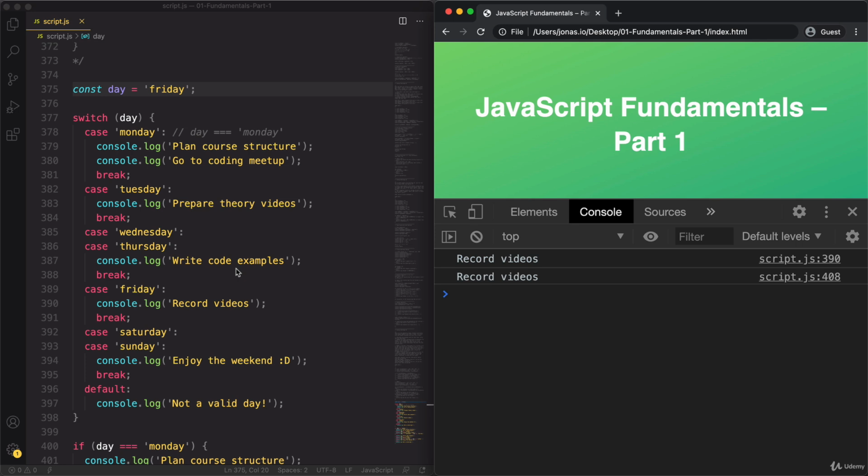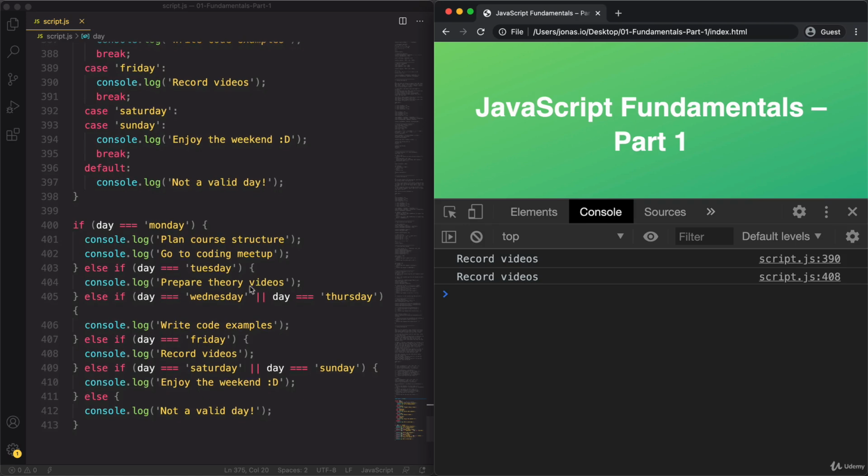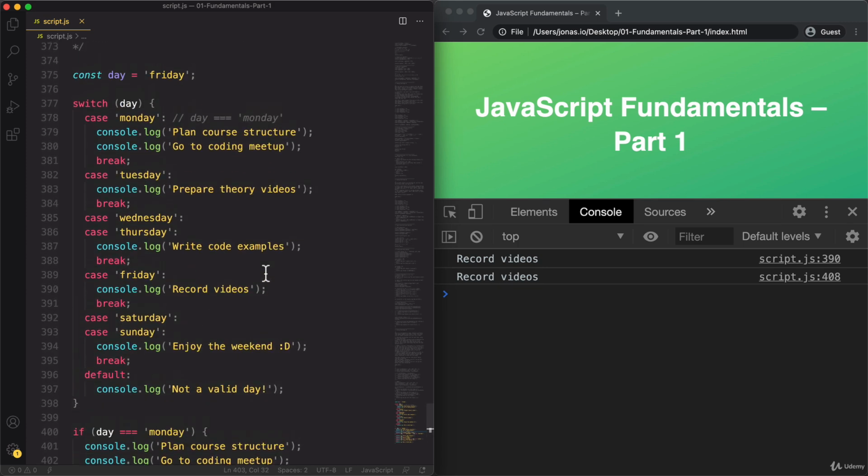Okay, so with the switch statement, we have to write a little bit more code, but in my opinion, it's also a lot more readable, which means that this one is easier to understand if you just read the code. Here we have a lot of this repetitive code and all these curly braces, and it just looks a little bit weirder. At least that's my opinion, but of course everyone is different.